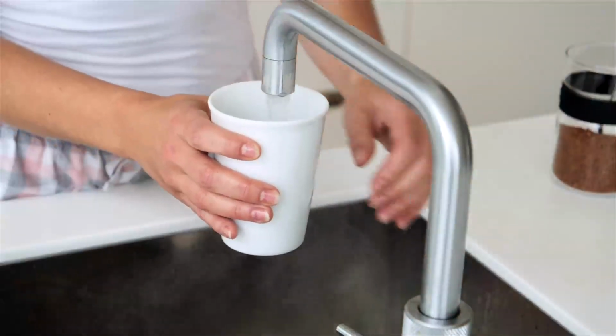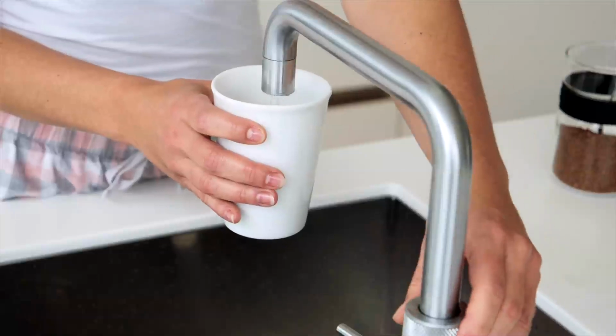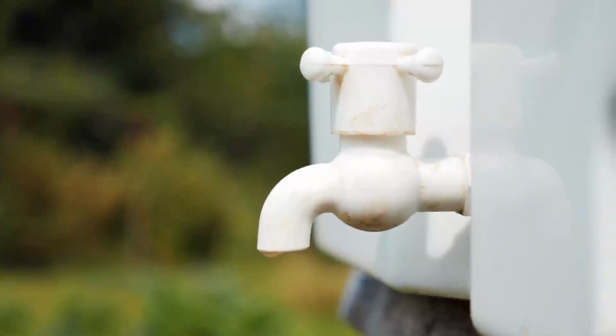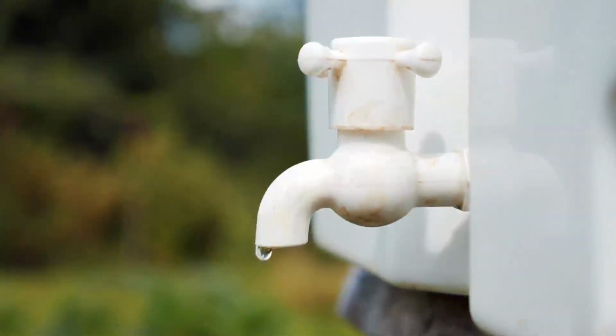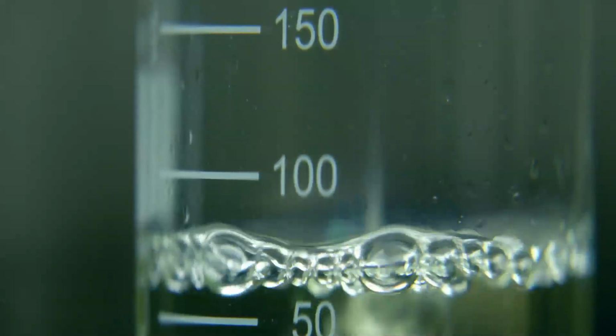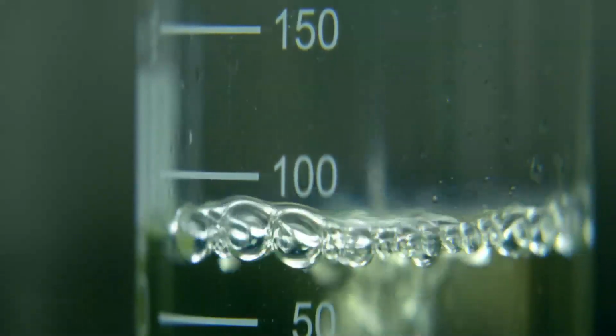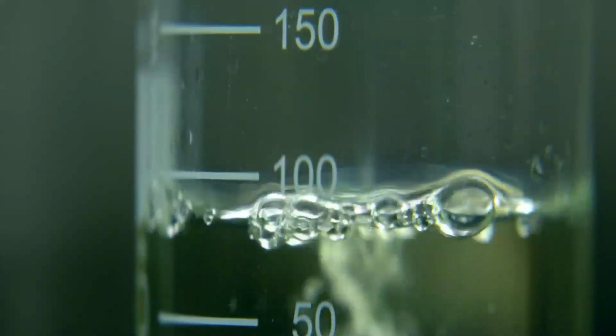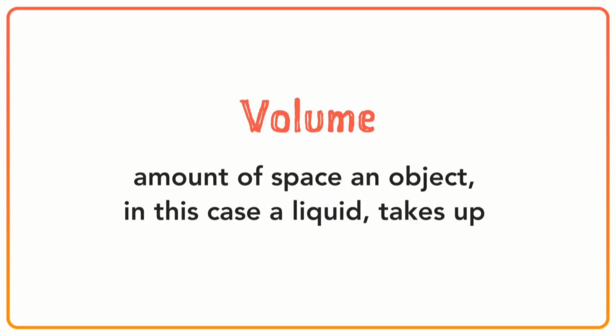Visualizing the amount of water waste a leak can create can be tricky when all you have to look at are the small amounts of water coming out right in front of you. But measuring the amount of water being wasted in a leak to better understand what that looks like can be done. This requires finding the liquid volume of a water leak. Volume is the amount of space an object, in this case a liquid, takes up.